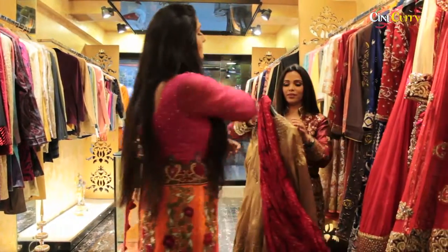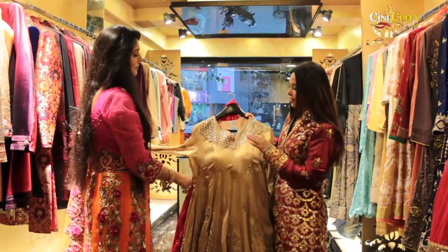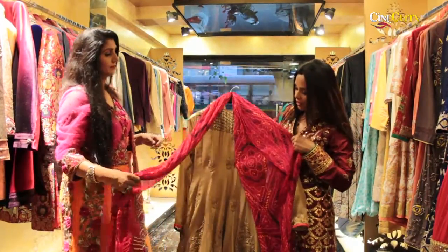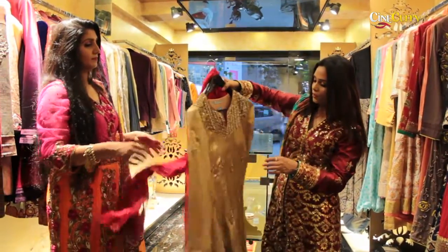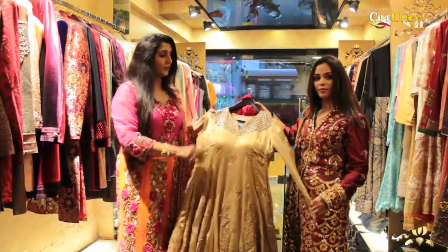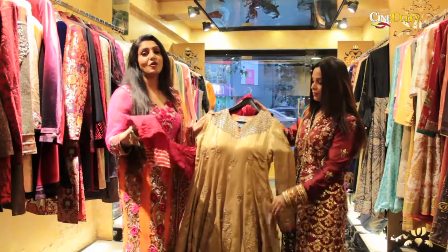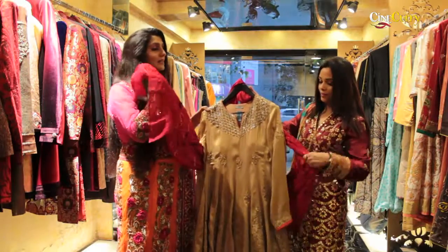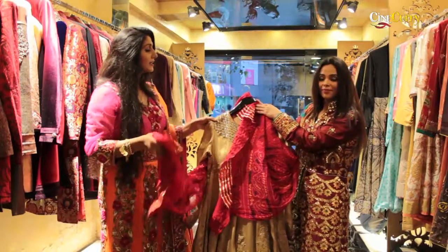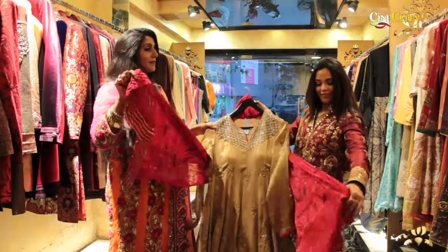We have the evening heavy wear — a golden colour with a nice Bandej Rajasthani Dupatta, which is handcrafted with Zardozi work. This is for Sangeet. It's a matte golden-ish colour. Because Sangeet is all about celebration and wedding, you can add a touch of red in it. Here we have a red Dupatta, which gives it a complete look — it looks like you are going to get married. Red Dupatta is the symbol colour of marriage in India.